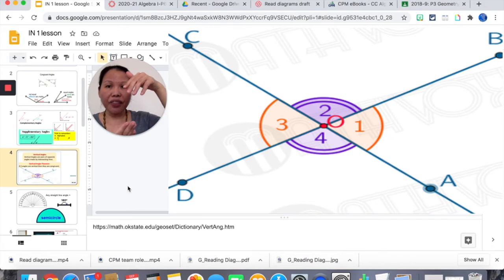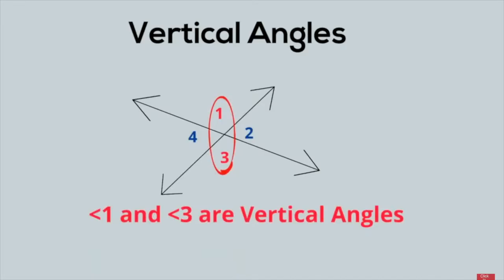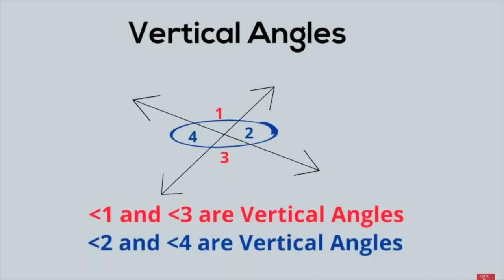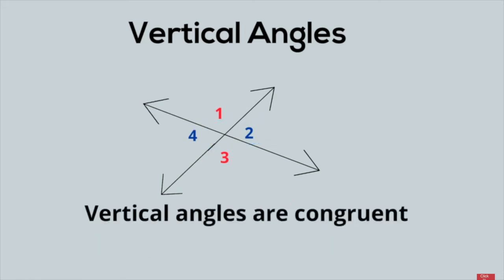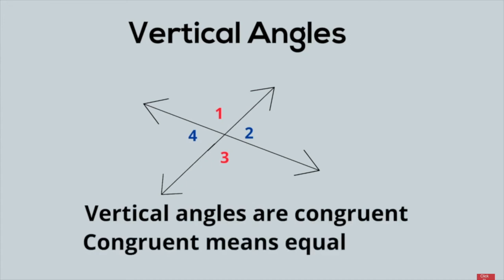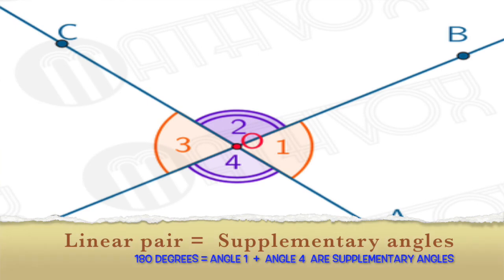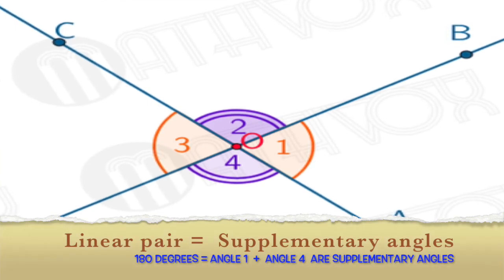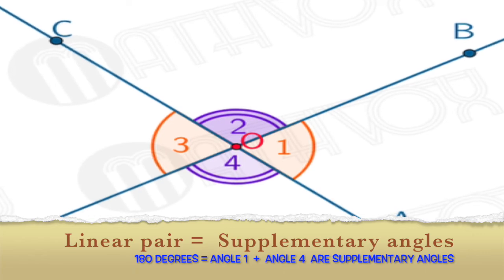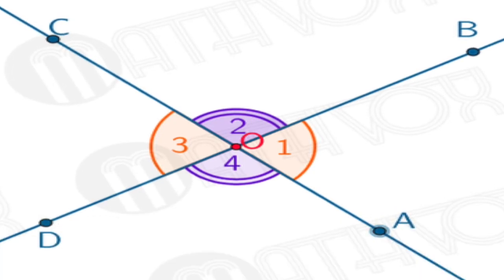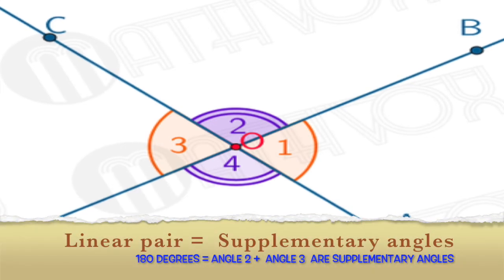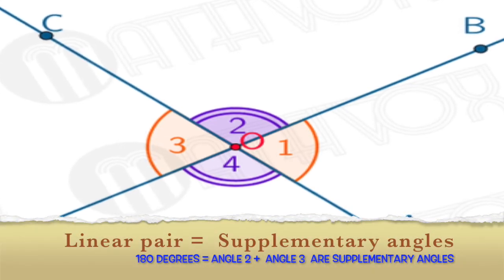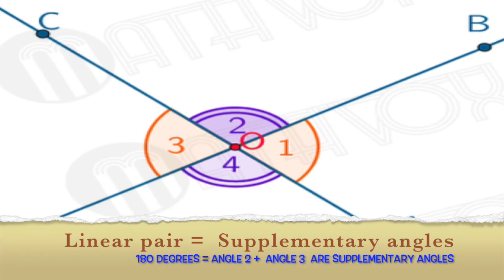Here is another demonstration of vertical angles, and we color code them for you. 1 and 3, 2 and 4, these pairs of angles, when they are vertical, are equal to each other, though the exact word is congruent, and they have the exact same measure. Angle 1 and 4, if you look at the same picture, form a straight line. And remember what a straight line measures? Yes, 180 degrees. And angle 2 and 3 also form a straight line, which is 180 degrees.